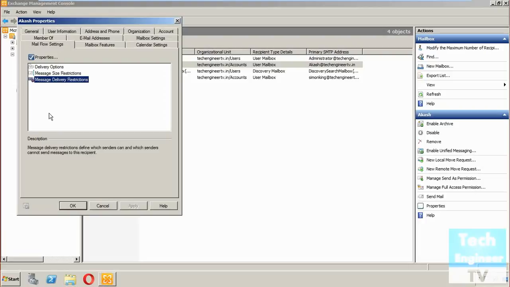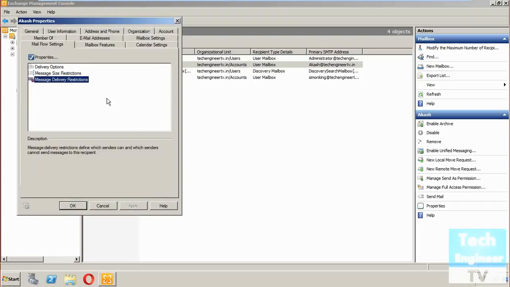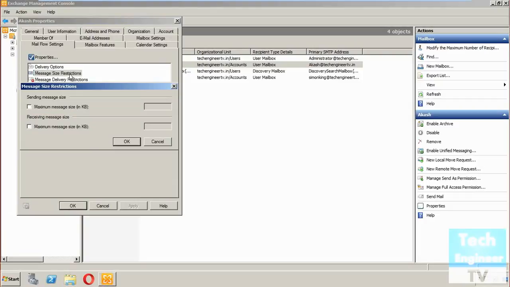In the mail flow settings, you have two options: delivery options and accept mails. You can edit the delivery restrictions, and you can even restrict the message size. I don't want this user to send a message above a certain size to any colleague, so I can give a sending message size.